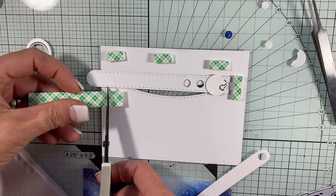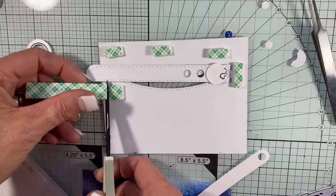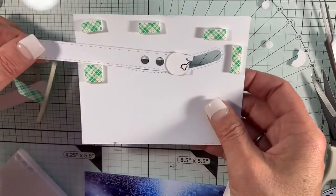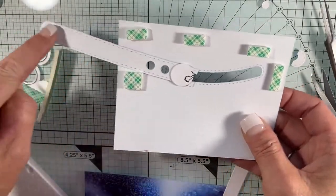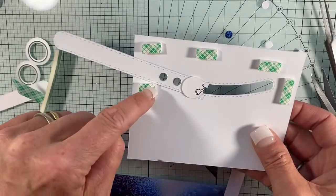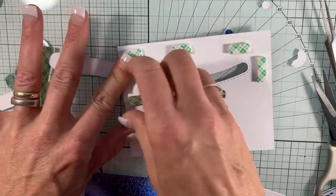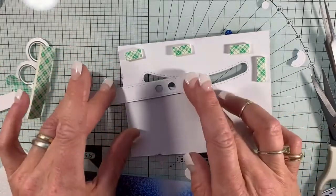right here I can put some. And let's see how it runs. I might have to move that tape. Goes up and down. So you see how this was starting to aim down? It was because it was hitting this piece. So I'm going to attempt to move it.